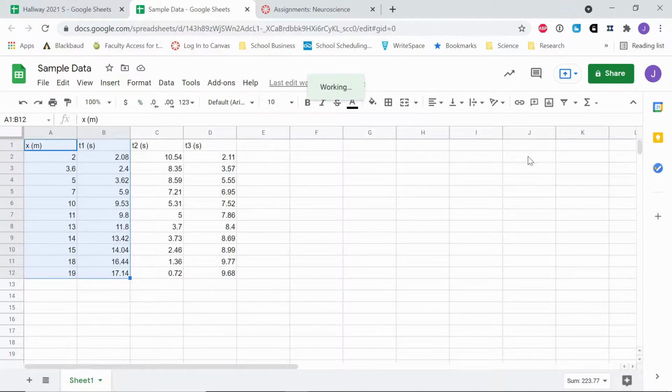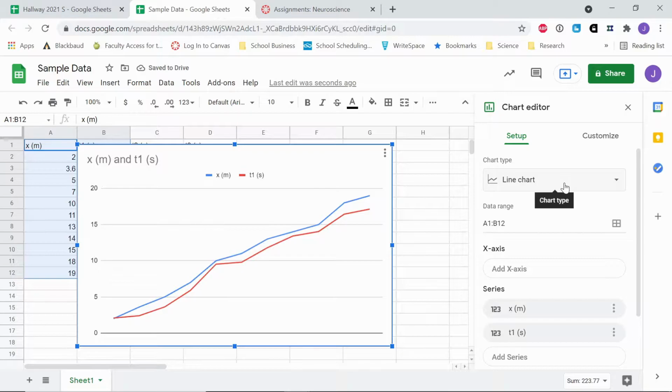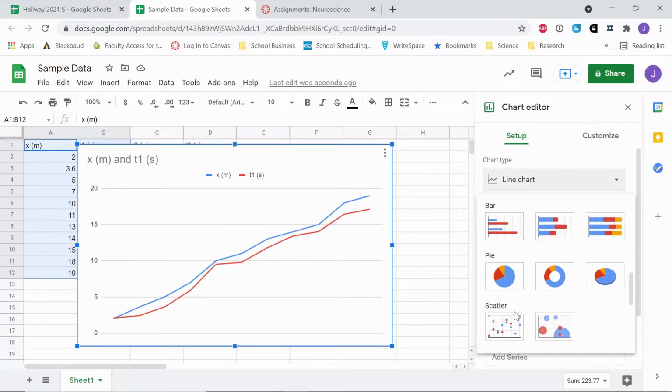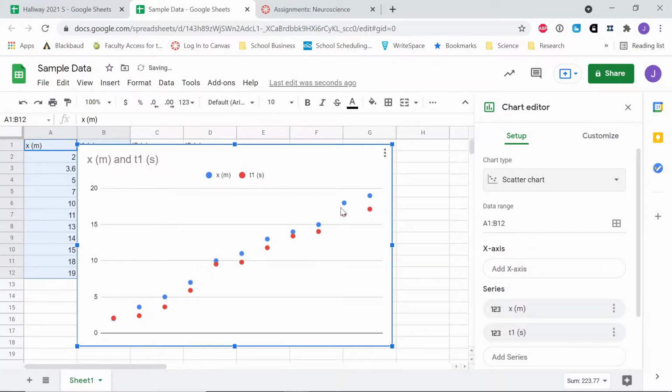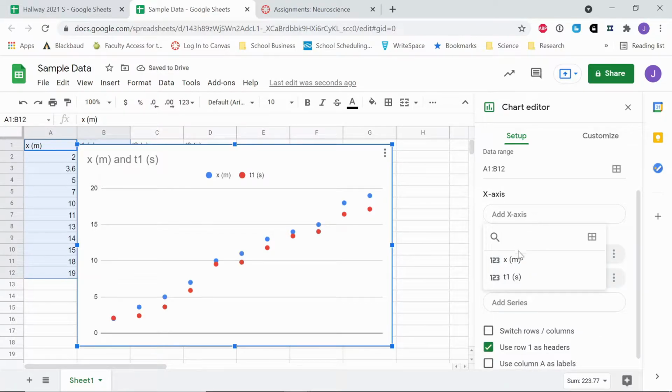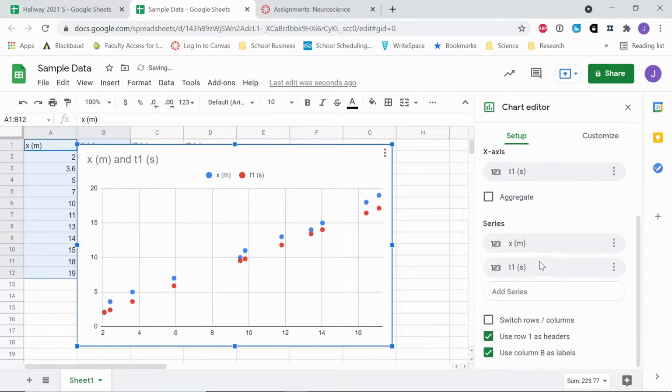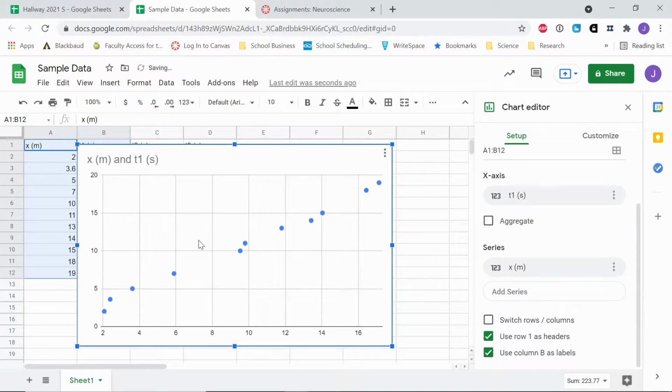directly, we want a scatter plot. So we'd come up here, change the chart type to scatter, and the x-axis that we want is time, and the vertical axis that we want is position.